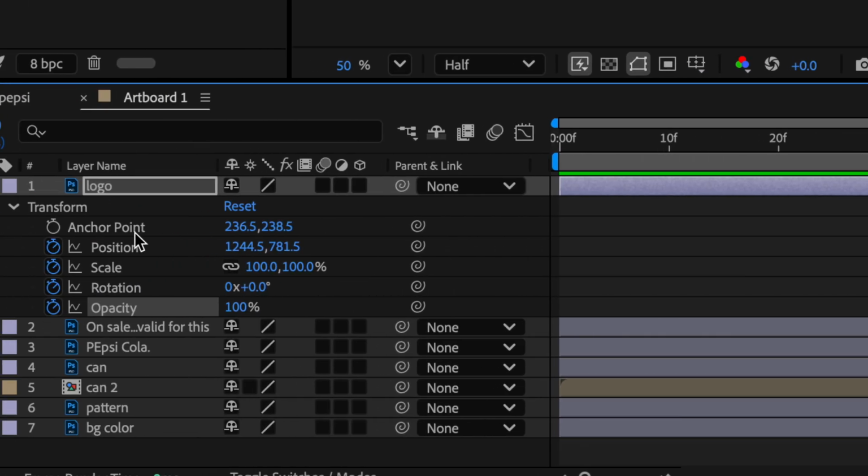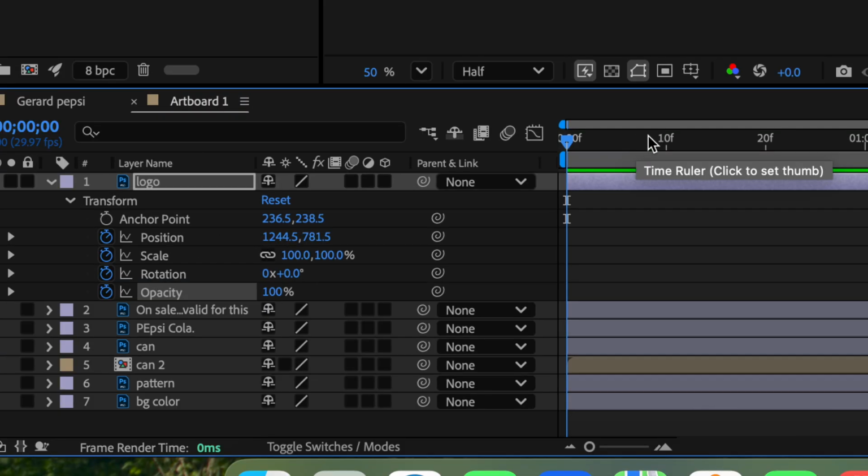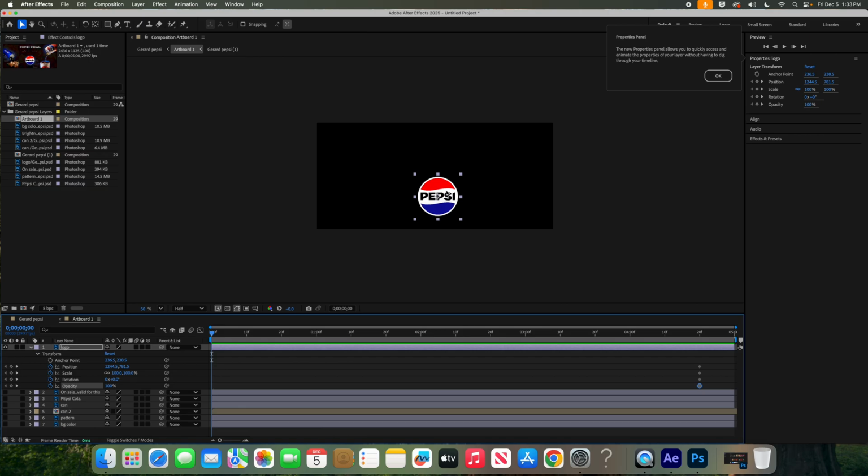You can change the position, the scale, meaning bigger or smaller, the rotation, you can rotate it, and opacity, whether you can see through it or not. So if you move your playhead back to the beginning of the timeline here, you could then change any of these things. You can change them by moving the blue numbers, or you can go on your screen like this and you can click and move them.